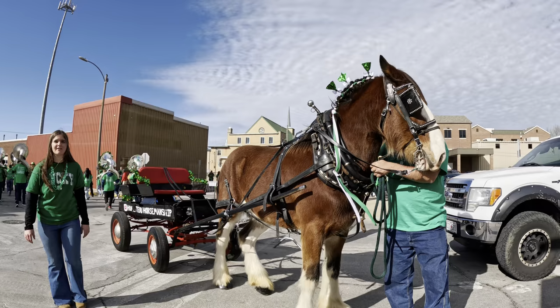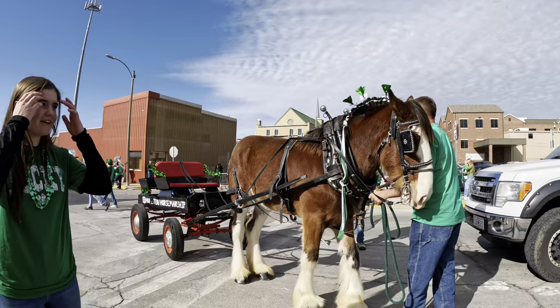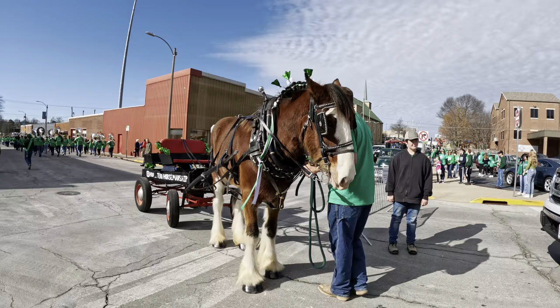The kids, I was about to bulldoze them because they weren't watching. He did pretty good. He's never seen that before. It's a little different than being down on the farm.